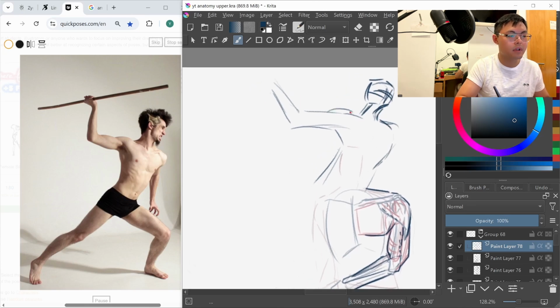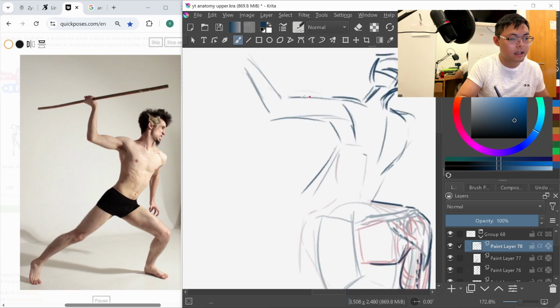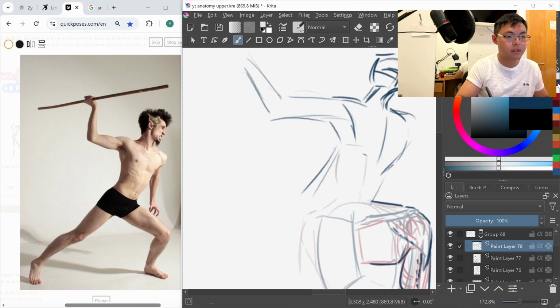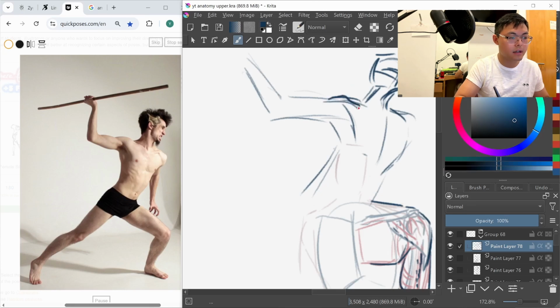So that'll be like that. Then that's the, what's it called? You will see that's the deltoid. Deltoid muscle is going here, here, here.